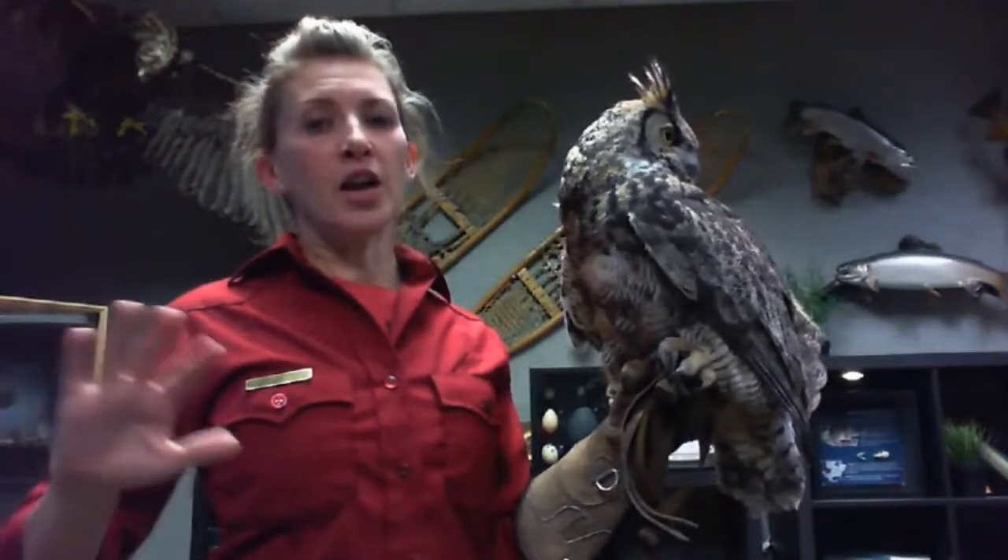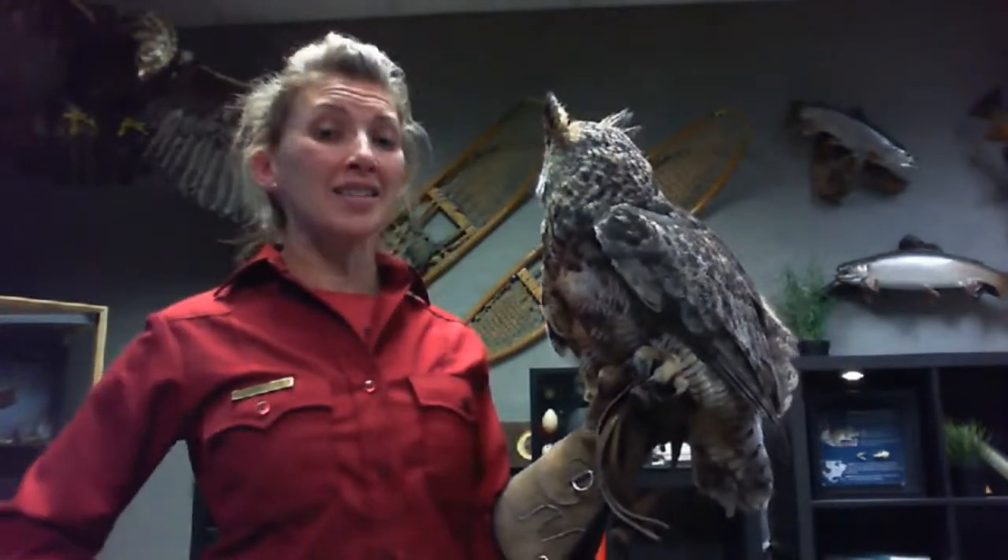Corrine from Southside Elementary in Powell asks how long great horned owls stay with their mothers. Right now great horned owls are probably between two and four weeks old depending on the elevation. They're learning how to eat on their own, and in another two to four weeks they'll be flying on their own — about six to eight weeks total. They'll stay with mom and dad through the summer, maybe into the fall, while the parents really teach them how to hunt. Come winter they start to separate, and certainly by the next mating season they're completely on their own — less than a year with mom and dad.